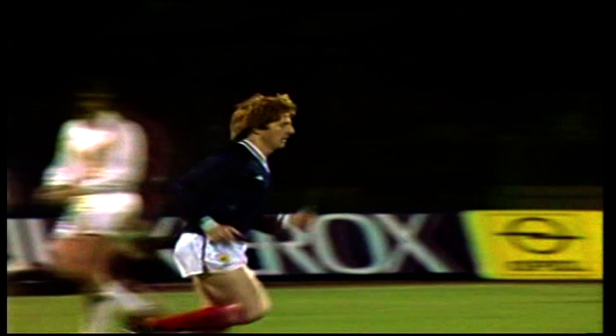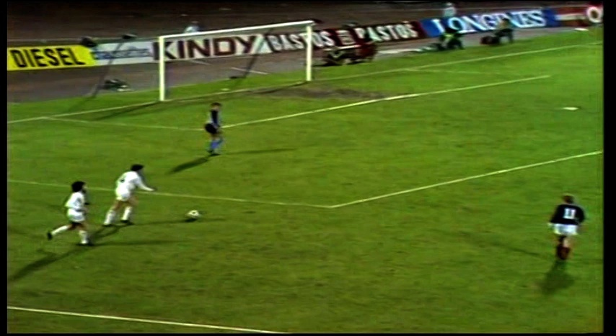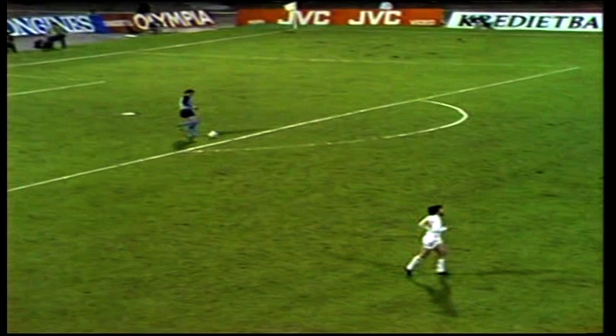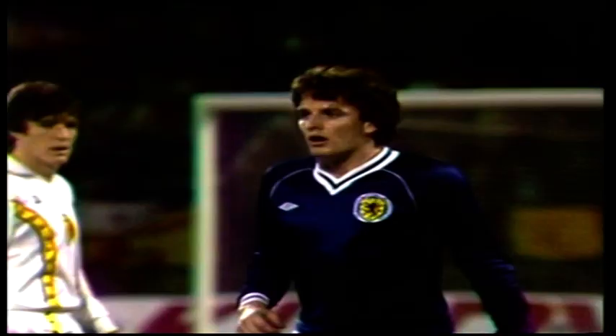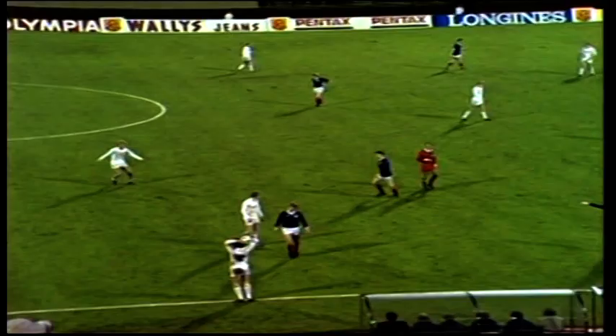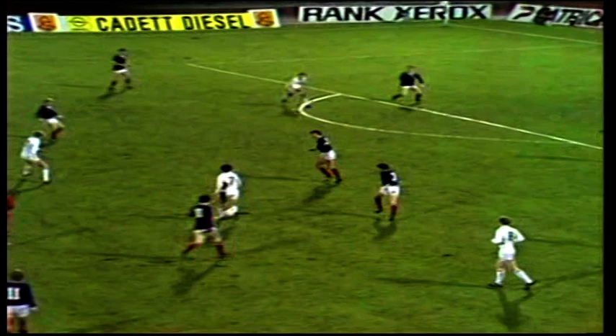Interesting to see Gordon Strachan switching from the right flank to the left — I'm sure that is designed to confuse any Belgian tactics prepared for Gordon Strachan, who is very highly regarded among the Belgians. Off the head of Frank Gray — that's Belgium's throw. The crowd rather muted for the moment. This Belgian crowd has been spoiled by a run of 16 victories in a row in the Heisel Stadium. The last defeat was against Italy in a friendly, and since then, 16 games in a row — a remarkable record.